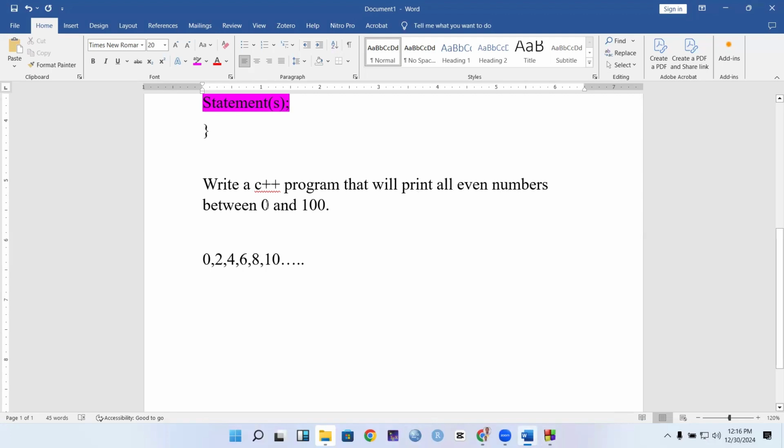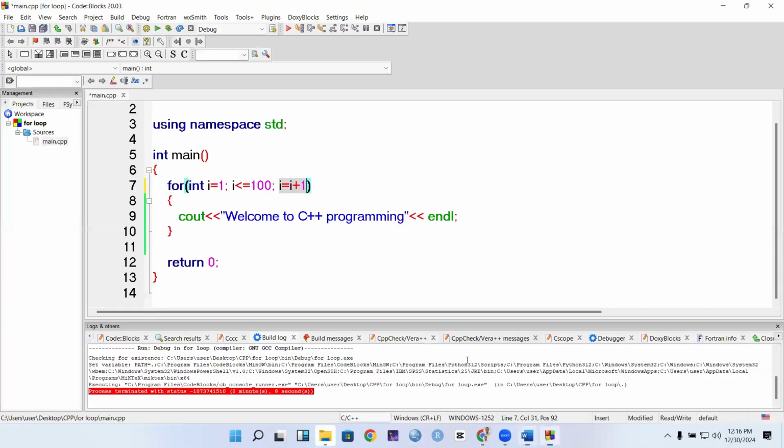So we initialize it at 0 and we stop it at 100. But to go from one term to another term, we jump by 2. So this means on the initialization, we say i should be equal to 0, and then i should be less than or equal to 100 again. But here we will say i = i + 2.